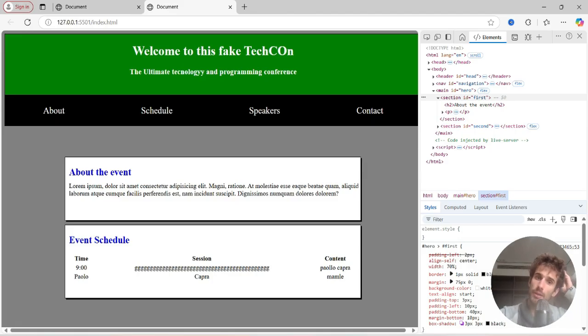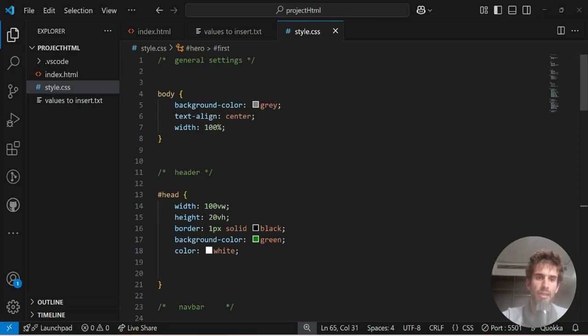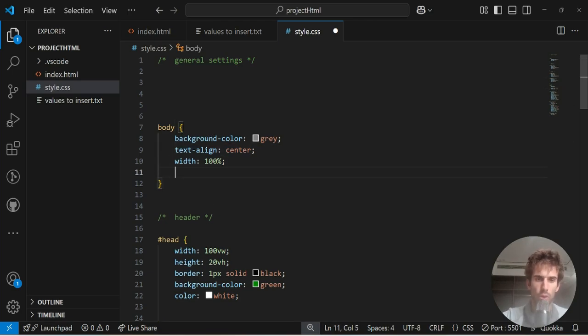Then we have to address the issues here, which is very simple. As we did in the general setting, I was targeting all the elements. I can target, for example, the body or maybe even star. For example, I want to give all elements a margin of 0.